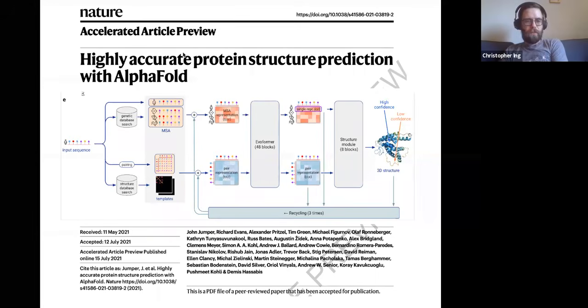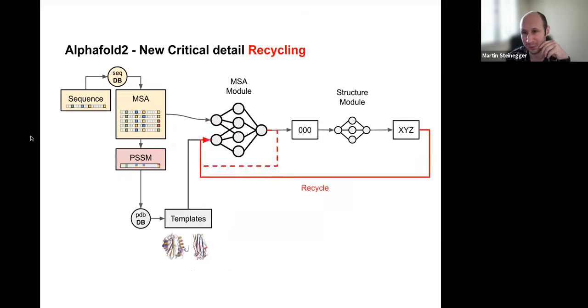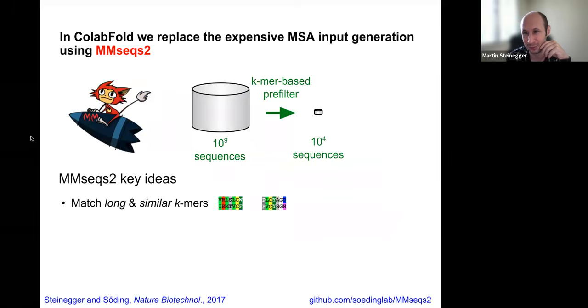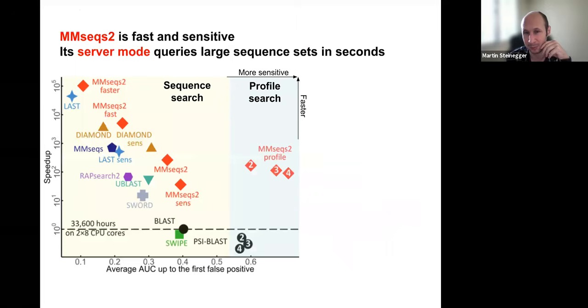I had a quick question. I was wondering if you can pre-compute MSAs. I know that you can't always know what the query sequence is going to be, but maybe you can know a related sequence, or even cache something that people frequently request? Yeah, so in the server, we are caching queries that were already submitted before. And so if somebody has already submitted something, then we just return the same MSA.